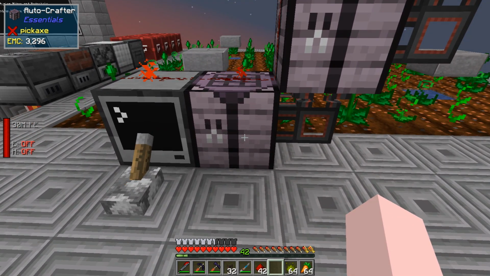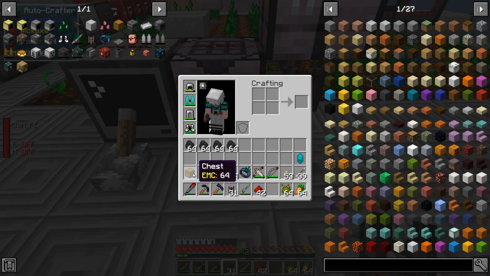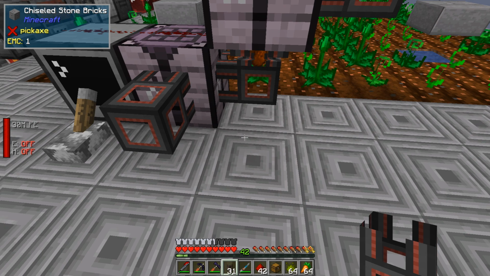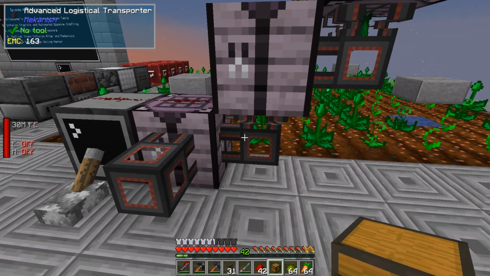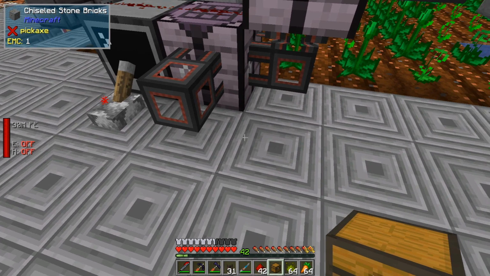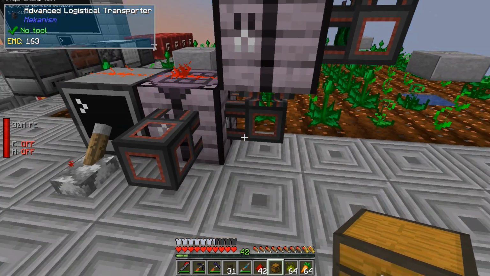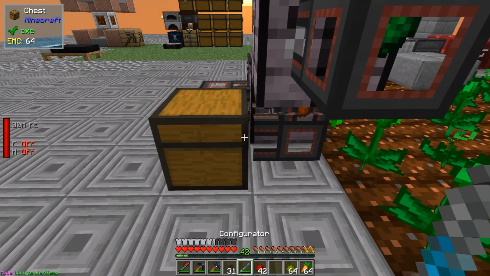Now the blue needs somewhere to go, so we will put one of those on there. And we'll drop down just a chest because there's not going to be that much of it. Oh, these pipes don't like storage drawers. That's the one thing I don't like about the mechanism. Well, these are logistical transporters, but their power, their everything. I don't like them for mod incompatibility. If it's all between Mekanism, it's fine. But once you start using other people's, not so much.